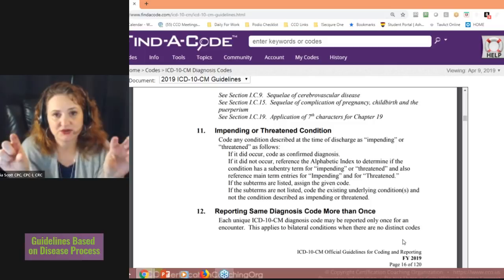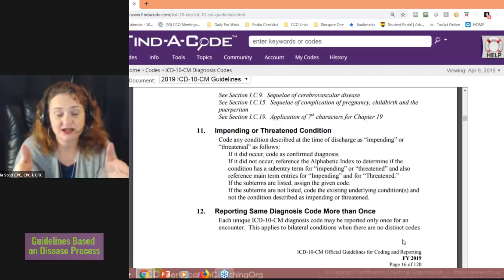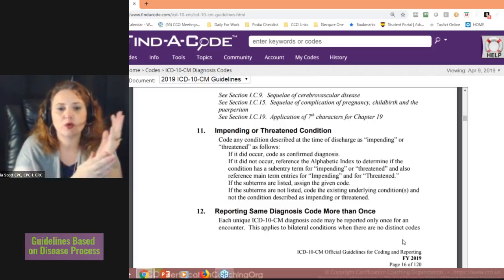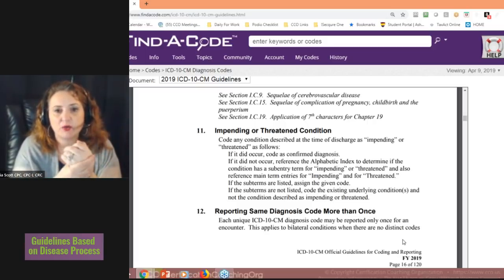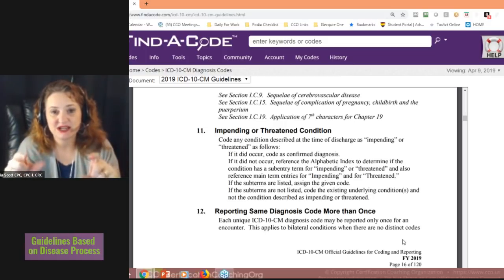That is the code description, because they can look at an EKG and say, oh wow, we've got a problem. This guy is going to have an impending heart attack. The blockage hasn't actually happened yet, but it's going to happen. And so there are guidelines that follow when you can use the term impending or threatened, and specifically with discharge. So it follows the disease process. Can we have an impending MI? Yes. Or a threatened MI? Yes, we can, because it is a diagnosis in and of itself.